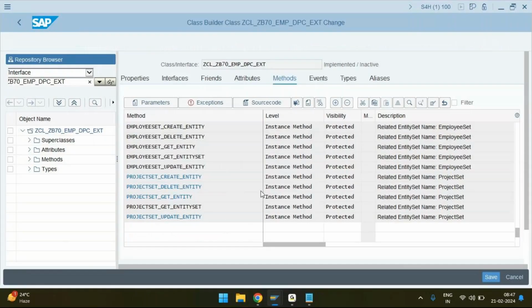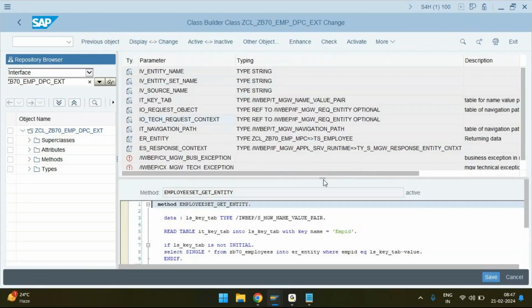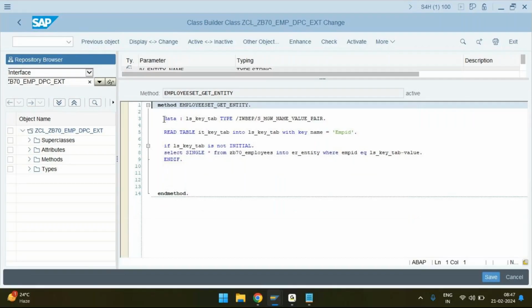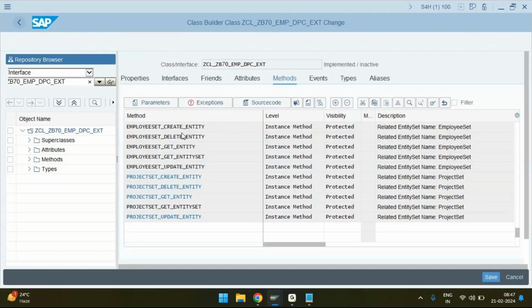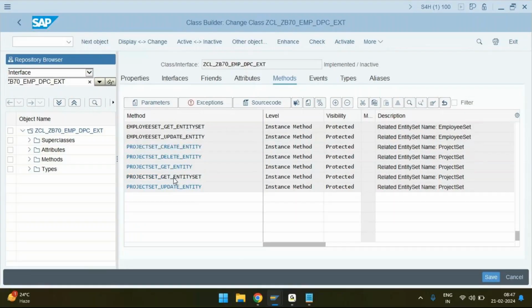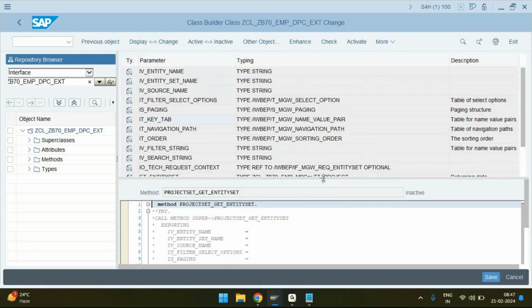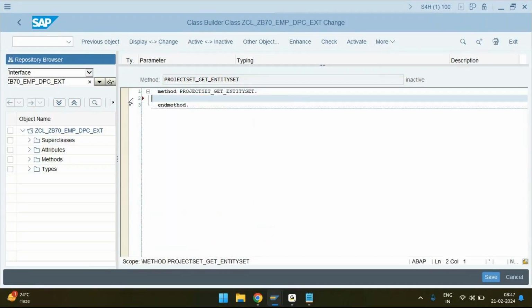I will just copy the code to read from the IT key tab. Say this is the code that I'm copying, and let me go to project set underscore get entity set. So pretty simple, guys, if you understand the logic concept.